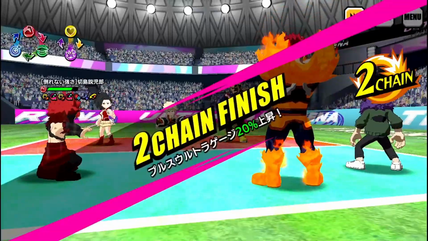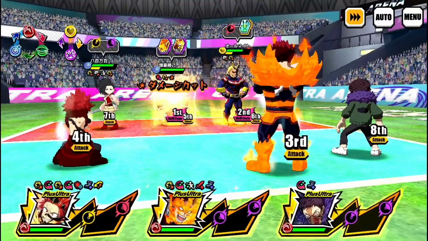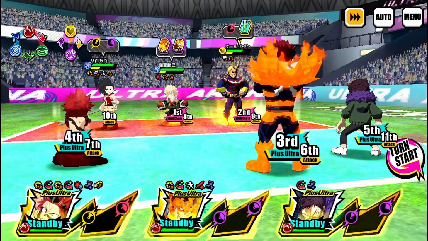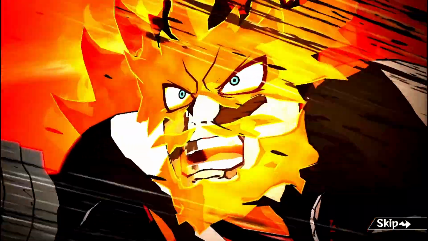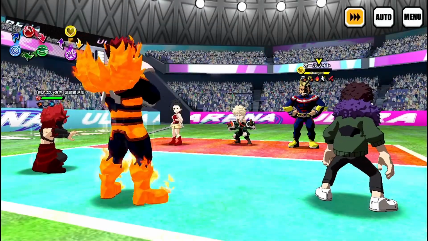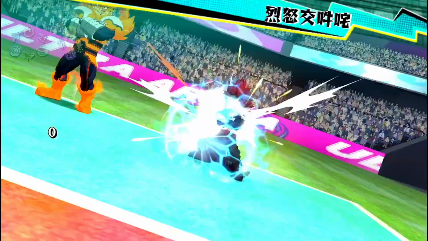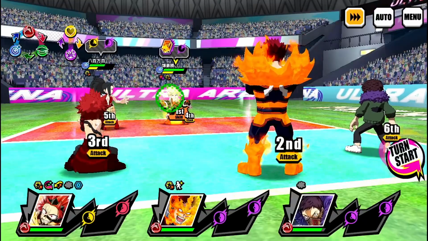Yeah, heal your full HP units anyway. Alright, plus ultra time. It actually doesn't matter who we target here. See how much damage we can do. Endeavor is like the 3rd fastest unit in the game. 18,000. And then Kirishima. Oh, survived? It's fine. The animation's sick. 15,000, not bad. He's gonna get stronger as the turns go by, so don't worry about that.